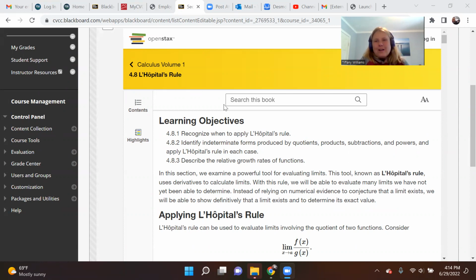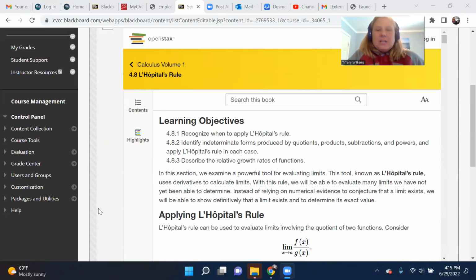I had debated on whether to show you this or not. Some instructors skip this section. One of the reasons I want to show you this is just in case you plan on going to Calc 2. So I'm not going to do too much with it. I just want to glance at it for a moment. So the first thing I want to look at here is what it actually is.